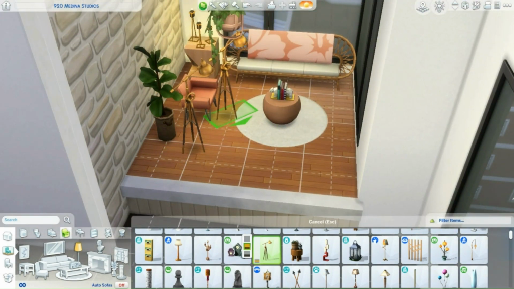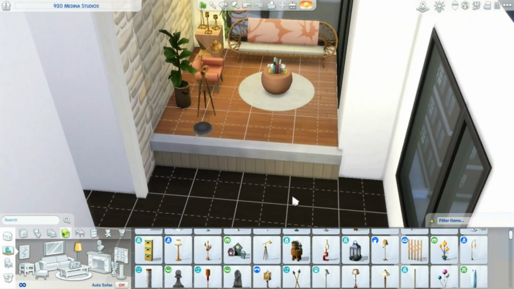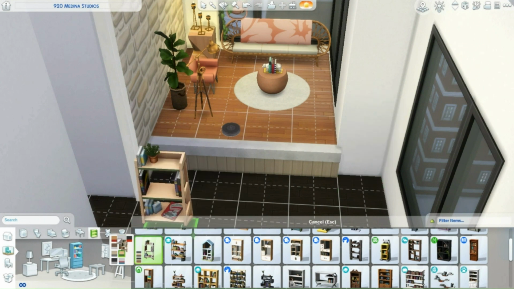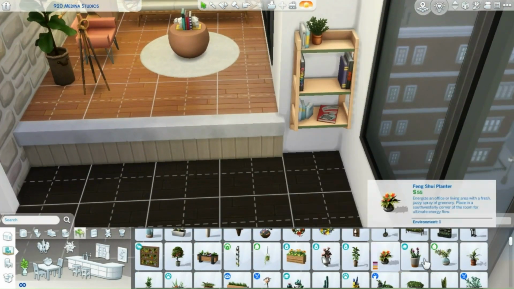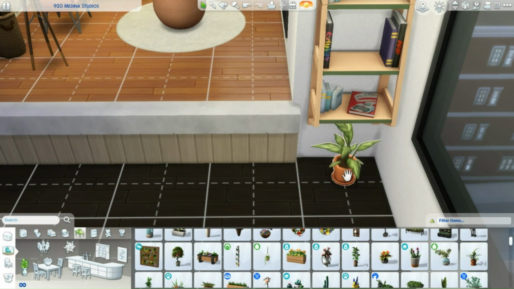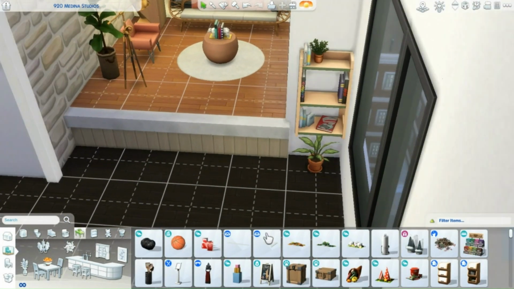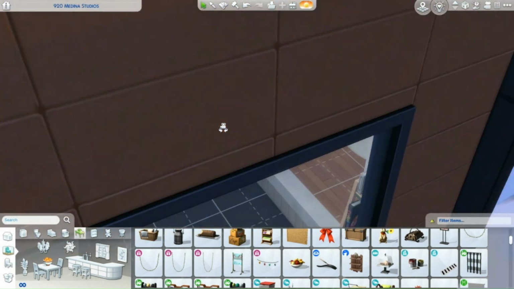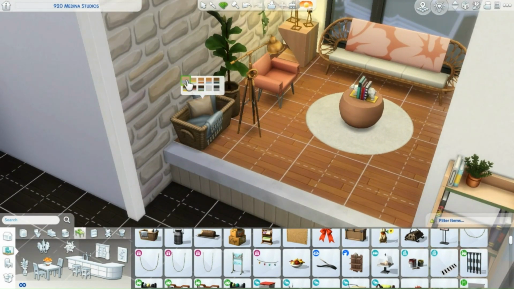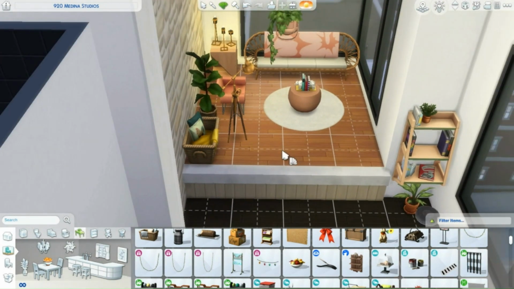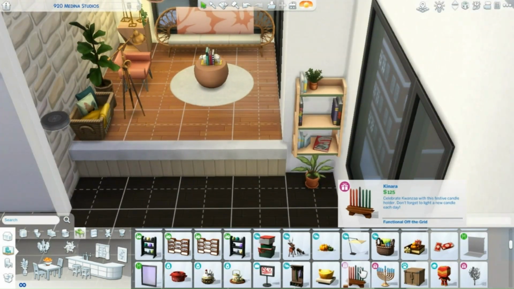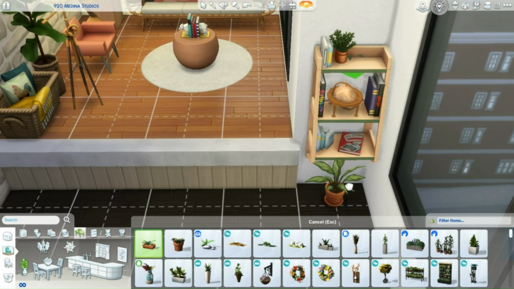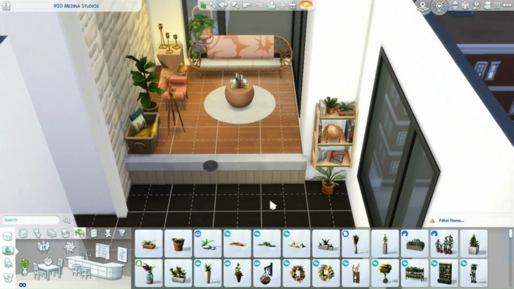I basically wanted to take it from a dark, miserable looking apartment and cover it in plants and lighter furniture, to open it up a little bit. So that's what I decided to go with in the end. As you can see here, I'm trying to get used to my colour scheme: lots of nice wood textures mixed with peachy pinky furniture. I thought it could be an apartment for a couple or just one person.